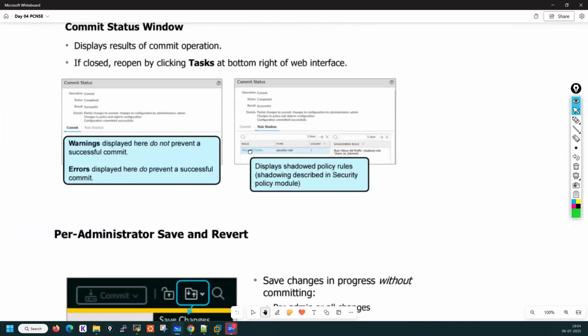Commit status also: sometimes you will get warnings. Always read the warnings displayed here. They do not prevent a successful commit. Generally, you will get some warnings, sometimes some errors, and we have to copy those errors and then solve them if needed.